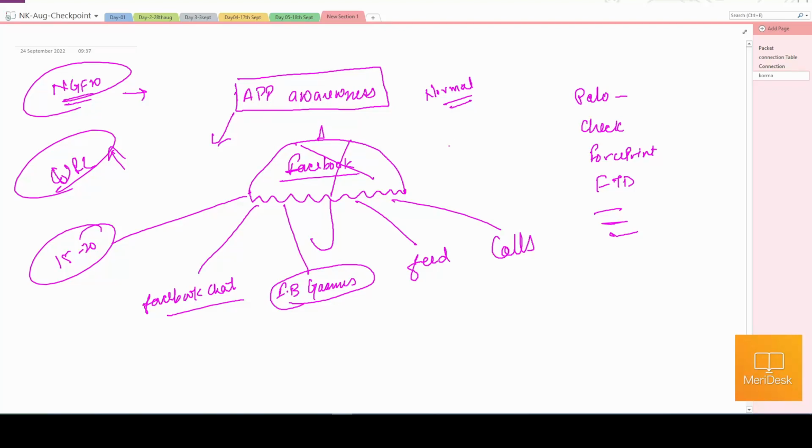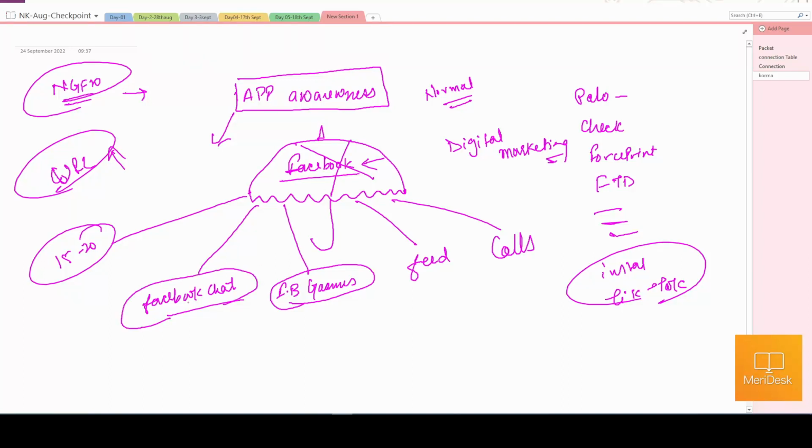But nowadays digital marketing is the key for all organizations. Where will they do the digital marketing? On Facebook, on Instagram, on TikTok. These are all social media platforms where they do digital marketing. Facebook chat will not be required by default.